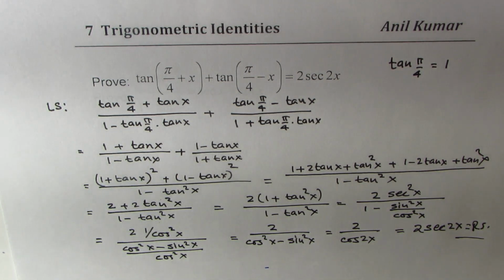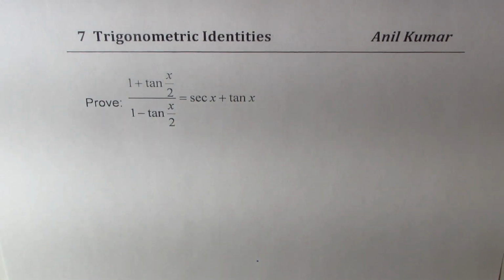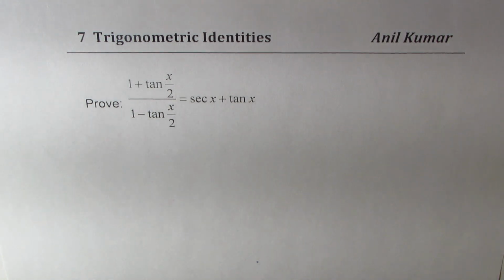So I hope the steps are absolutely clear. Go through this proof once again, as it's very critical from a test point of view. You might just have this question in your test. Okay, so let me take one more question to close it, and then in part B we can take some more. Now we'll head in for the last question. I hope you found the selection of questions good enough for your practice test. Here is the last question. You can always pause the video, answer, and then look into my suggestions.